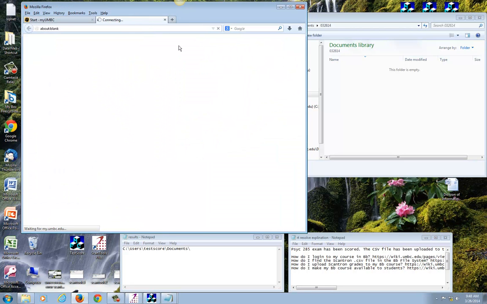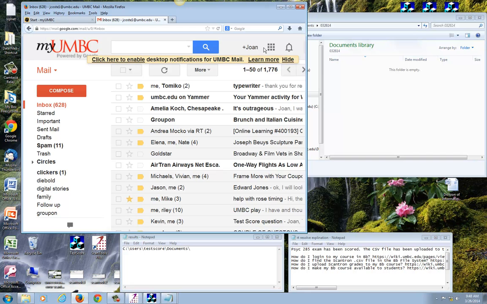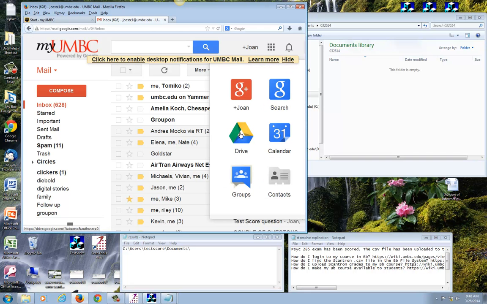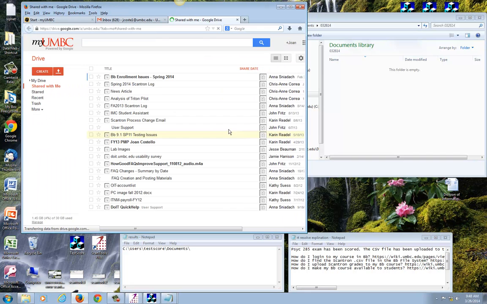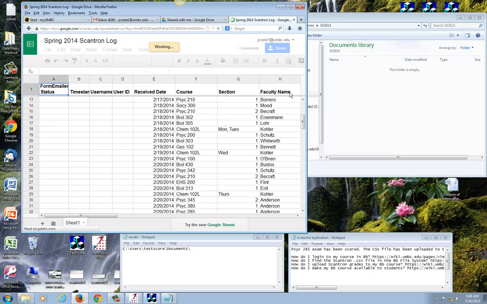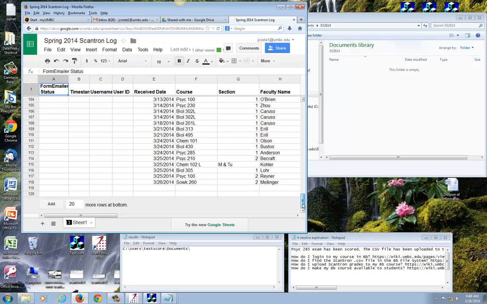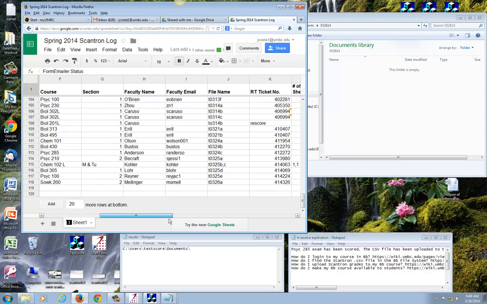Then you're going to click on your mail, and then go to the drive. We're going to go to the Scantron log, and you can go down to the end, and I put it in: the date, the course, what section it is, the teacher, their username.